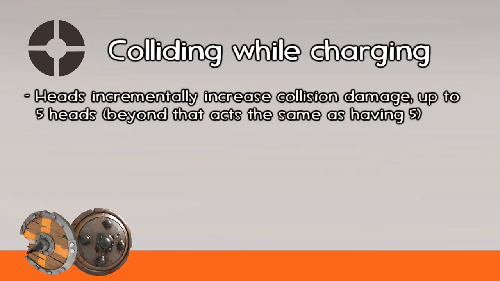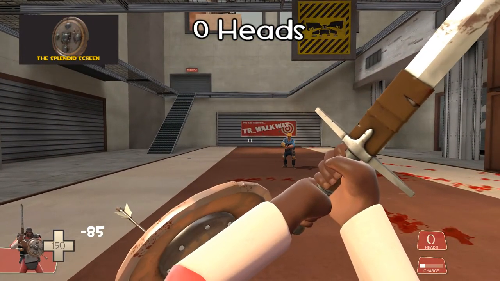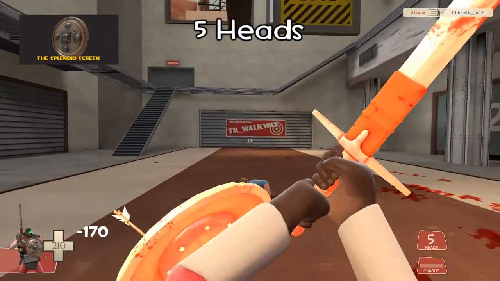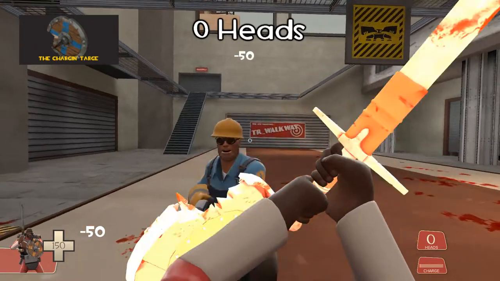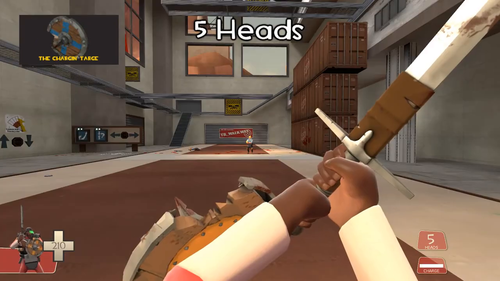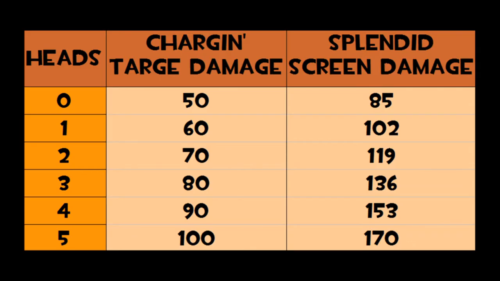The amount of heads collected from the Eyelander, or an equivalent head-taking item, has an effect on how much damage a collision causes, up to 5 heads. Here's a table I made to show the range of damages. Be aware that you might see some variance if you're playing on a server with damage spread enabled.